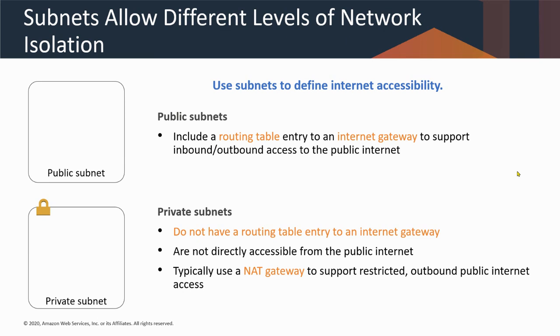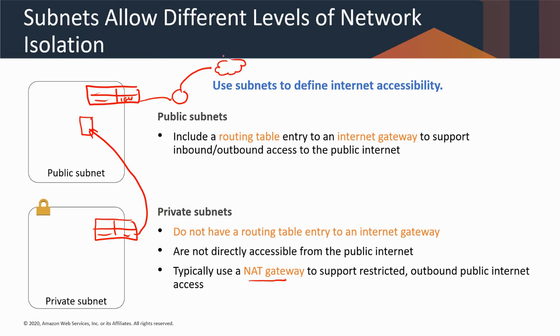A public versus a private subnet have no difference except an additional route in the public subnet's routing table that points to an internet gateway. Now, what about the private subnet? What if I want my private resources in the private subnet not to be reachable from the internet, but I want them to be able to reach out to the internet? There's no way of doing this unless you use another type of gateway that we call a NAT gateway. We place a NAT gateway in a public subnet, and then we go to the route table of the private subnet and add a route in that table that points to the NAT. Then the NAT uses the routing table of the public subnet to point to the internet gateway, and the internet gateway gets you out to the internet.